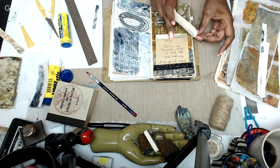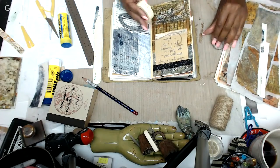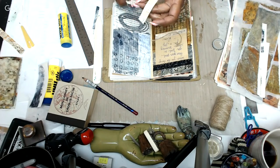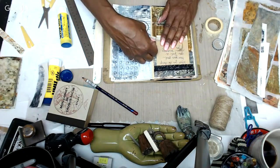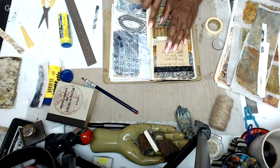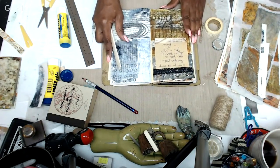So the same thing here. I think what I'll do is go ahead and put the washi tape over it that way, to hold it in place. So I have this little piece of tape, number 13. How great is that? Because 13's always been a lucky number for me, actually. So I'm going to just put that right there next, to cover up the thing. But oh, I really like this. See how trying to solve problems actually leads to really good ideas. So I want to make sure that that is like that. Love it.